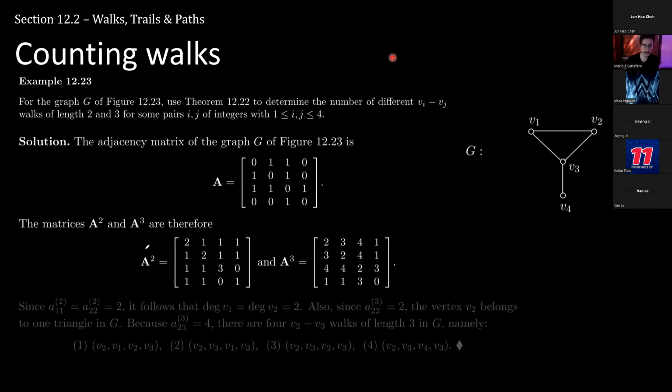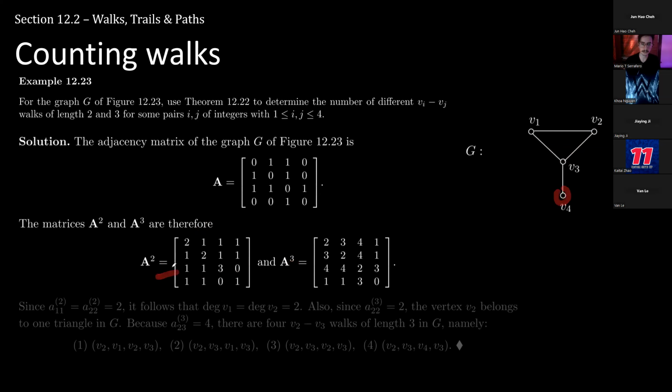So if I take repeated powers of these, this encodes all the information of all those counts, right? So let's look at this entry. This entry says that there is one path from V3 to V2, and that's exactly right. And this entry says that there are no paths between V3 and V4 that are length 2. And that's true, because to go from V3 to V4, there's only one path of length 1, not of length 2, right? Now, what about of length 3?